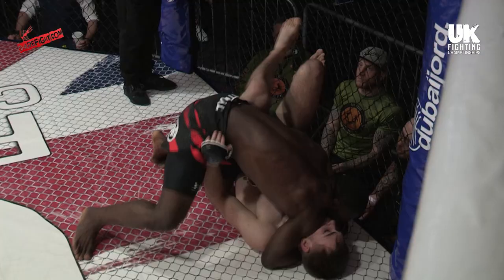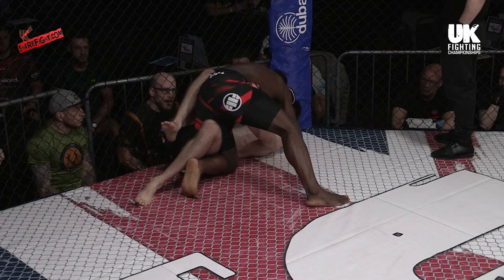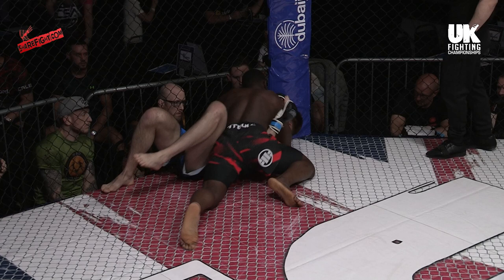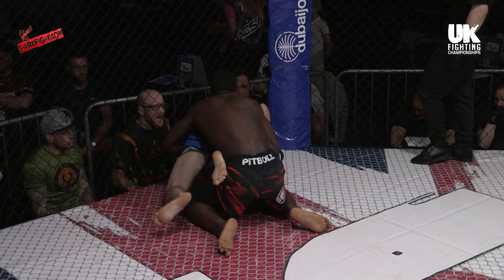Williams has the benefit of being right in front of his coaches, though. Perhaps they'll be able to talk him through this. Yeah, this bad position. Sometimes being underneath side control on the fence is a little bit easier than, let's say, for Soto to maintain his position there. He'd rather have a half guard and be able to control the bottom leg, because there's nothing stopping Mitchell's leg getting up to his knee, just as he did at that point. Well, he threatened.